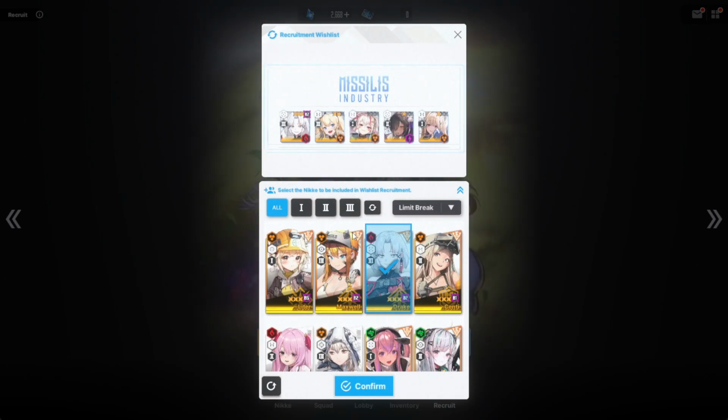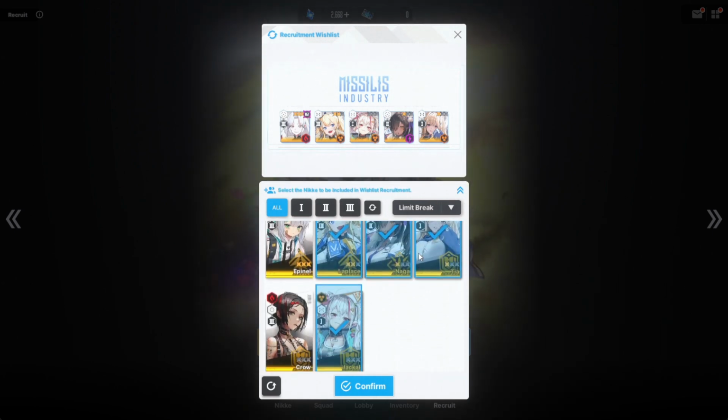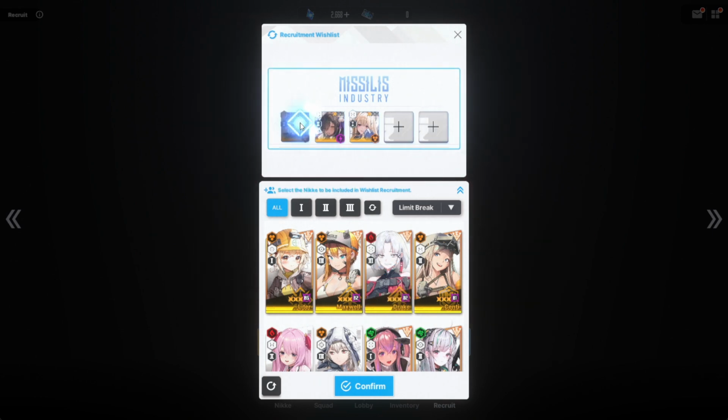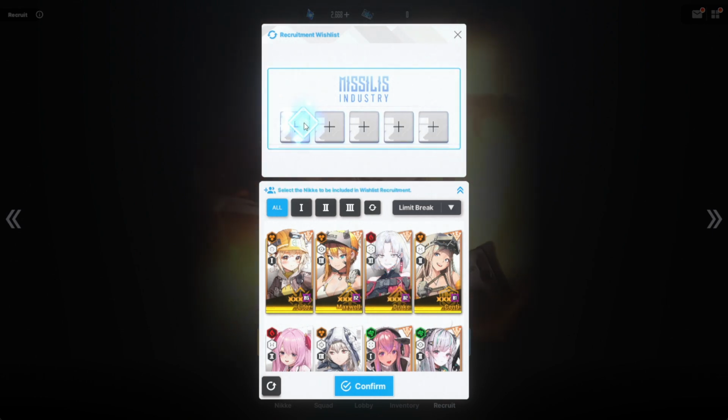Now, when it comes to the wish list, there is three important characters you must have in your wish list, and honestly these are the most important units in the game, literally. Actually maybe four characters as well. So if you're starting off the game, your wish list should look like this. Now I'm gonna do this.